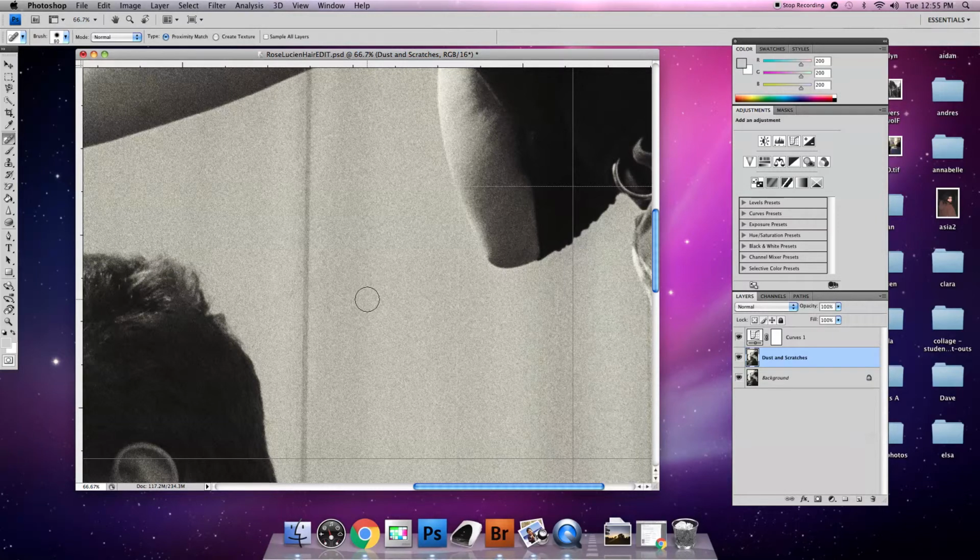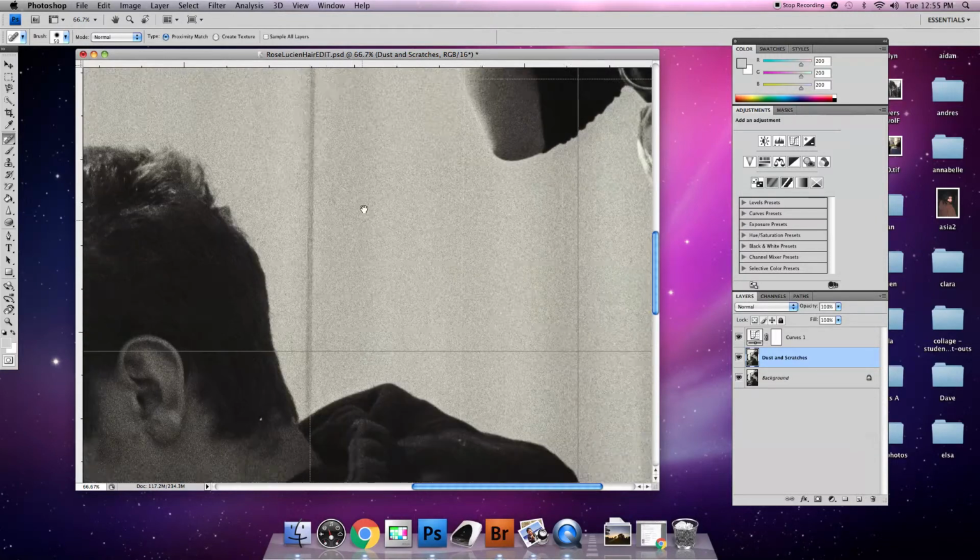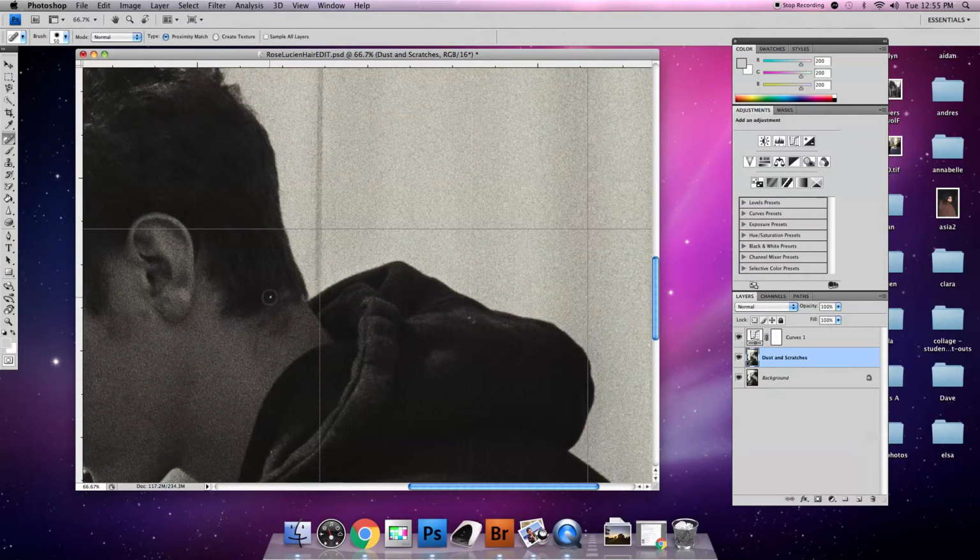So you just want your circle, and what I'm using are the left and right brackets on the keyboard, the ones near the delete key, to make that circle bigger or smaller. I'm using the left bracket key. It's right under the plus and minus. And I just click and I patiently wait.